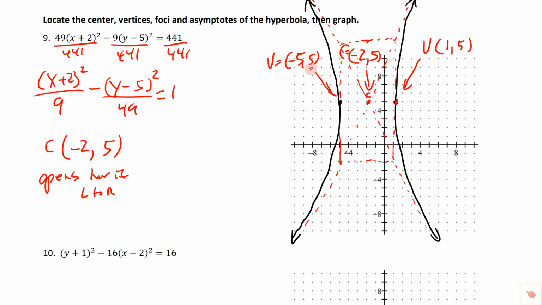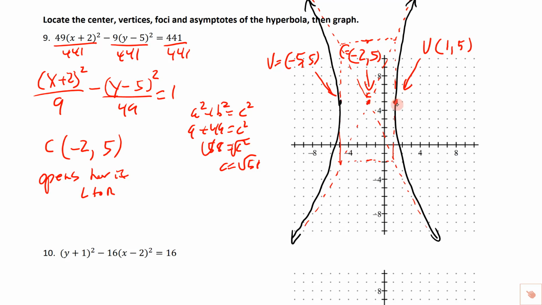And then we've got to find the foci. Okay, so for the foci, the cool part is we just add the two of these together. So this is going to be a squared plus b squared equals c squared. So this is going to be 9 plus 49 equals c squared. So that's going to be 58 equals c squared. And then I think the interesting thing about 58 is when we take the square root, it doesn't simplify at all. So that's just going to be radical 58. So we start right here, and we're going to move radical 58 units to the right. And radical 58, that'd be between 7 and 8.